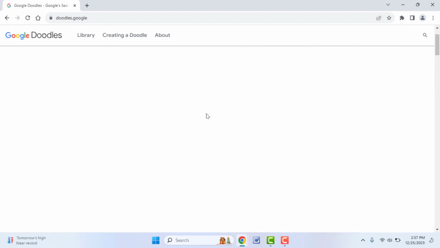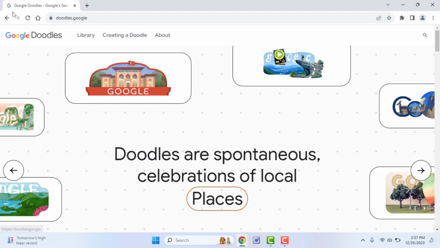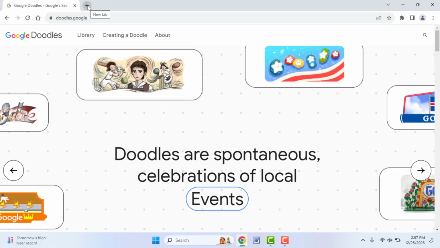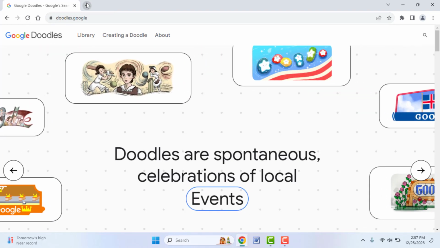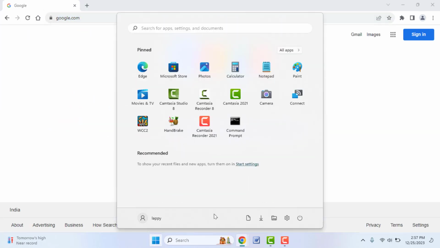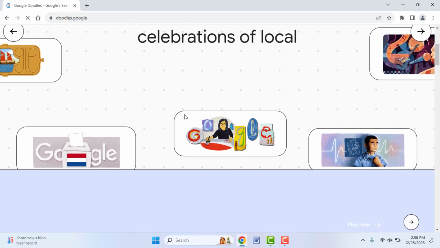When you are facing this kind of problem, first you need to try the basic methods. First, reload your web page like this. After reloading, you can also try the next basic method: close your browser and reopen it once again. If this method is also not working, you can try the next method. Now you need to restart your PC one time. After restarting, open the browser and go to your web page. Hopefully this method helps you to fix your issue.